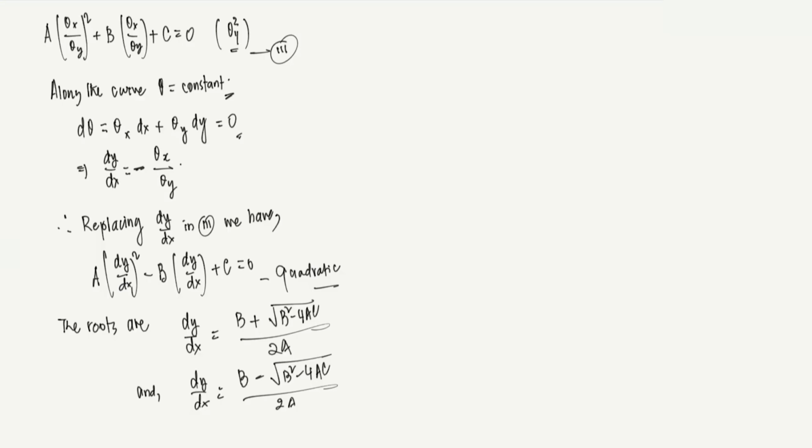Now all of this is true along the curve theta equals to constant, and these two equations are called the characteristic equations. Please don't get confused with the characteristic equation of first order. This is basically the same sort of thing. There, if you remember, we got the characteristic equations along some particular integral curve. This is a similar idea, but in a second order setting. So we call this a characteristic equation.